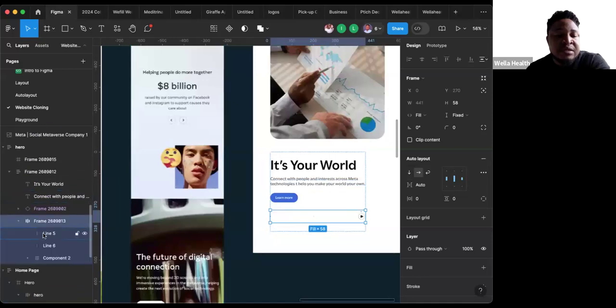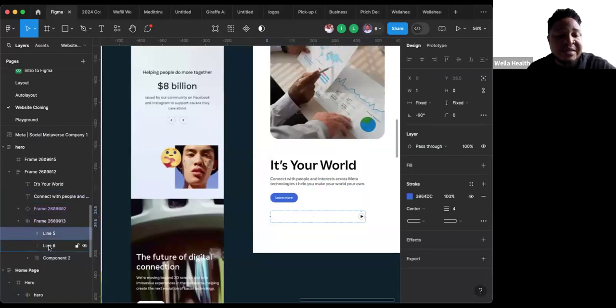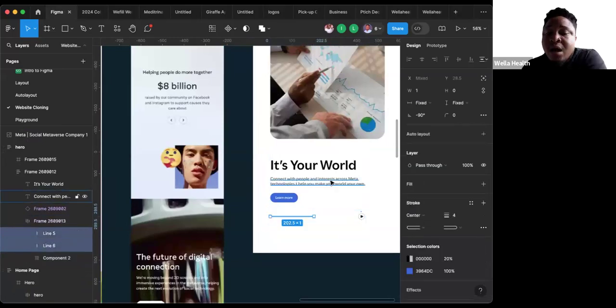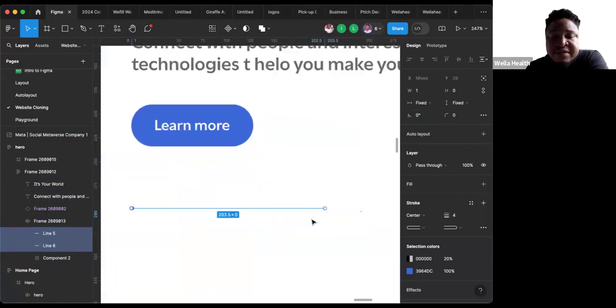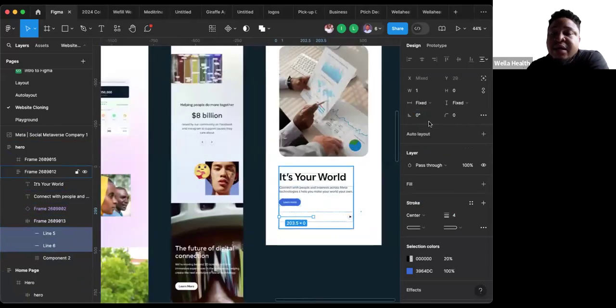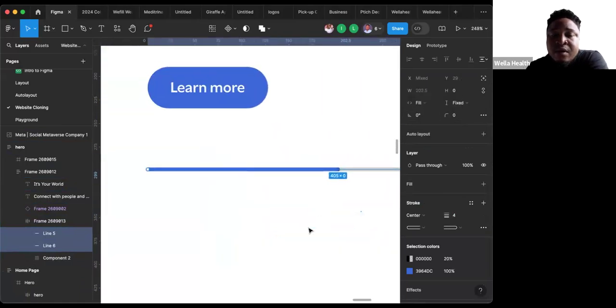So with the lines, don't mind them, they're just confused. What I'm going to do is make them, instead of 90 degrees, because they're facing in the wrong direction, so they're now facing right. And then instead of fixed, I'm going to make them fill container.